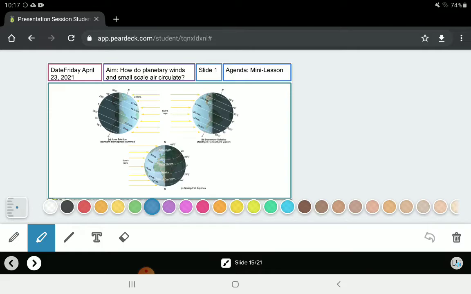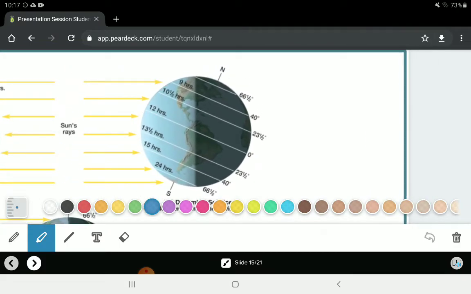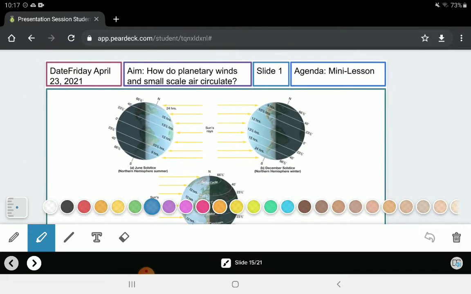Right. On this diagram, remember that this is a flashback to our last unit, talking about how the sun's rays shift or appear to shift on Earth's surface because of when we are tilted towards or away from the sun in the different hemispheres. So during the June solstice, the northern hemisphere is tilted closer to the sun, rather it's tilted more directly at the sun. Then during December in the northern hemisphere, we are tilted farther away from the sun. So different parts of the Earth, if you look at this diagram, get more hours of sunlight during different times of the year.